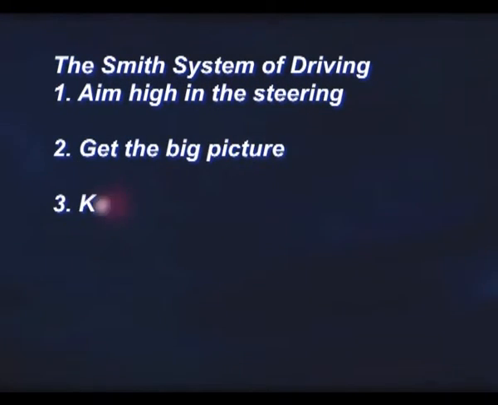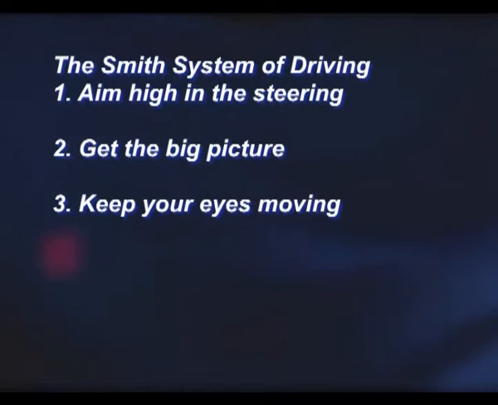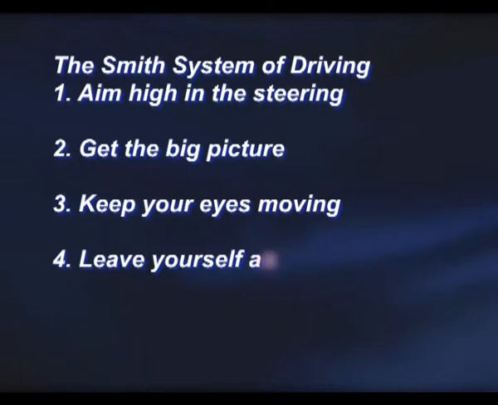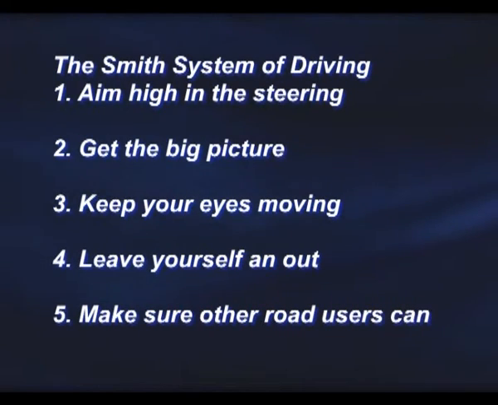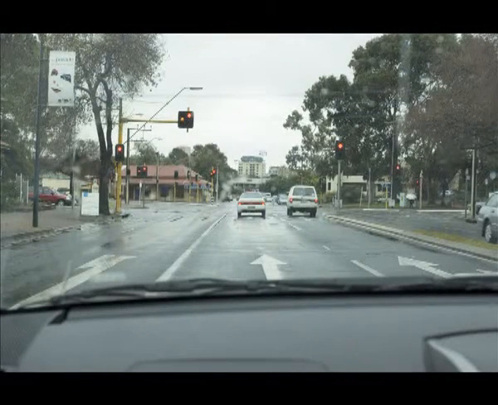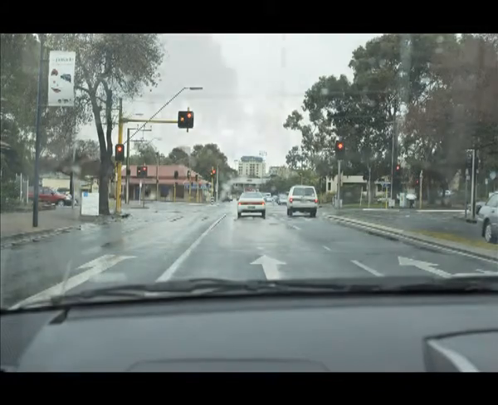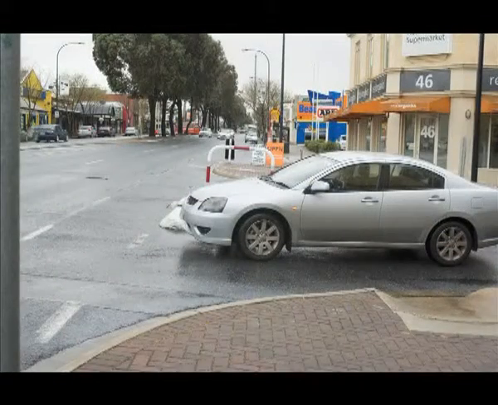Keep your eyes moving. Concentrate and stay alert. Leave yourself an out. Have an escape route. Make sure other road users can see you and what your driving intentions are. Although the Smith system was developed in the 1950s, it is still a useful training methodology, but it's not the only one. The training emphasis should still be on safe driving and managing the risks on the road.